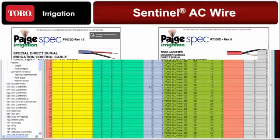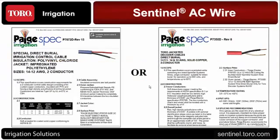On the wire, when using the DC version, we recommended the wire on the right side, 7350D. That's a Paige spec. It doesn't have to be a Paige wire. It can be any manufacturer. I know a lot of y'all use Regency or Barron, and those are certainly acceptable as long as they meet the specifications, but it does not have to be a twisted pair. You can use a twisted pair if you prefer, but it could also be a parallel pair of wires, as you see on the left side. As long as it's a jacketed cable, it offers some protection, and they use the right wire connections. That's what we're mostly concerned about.